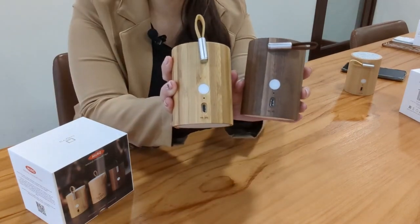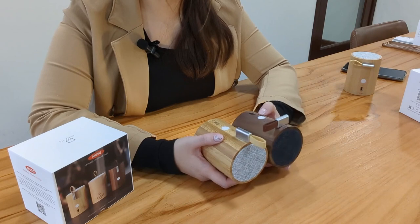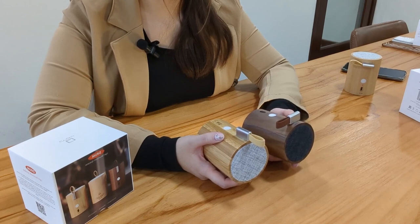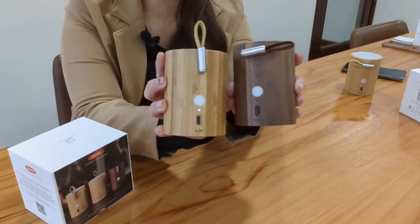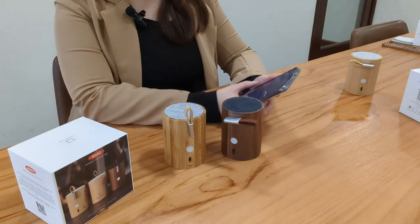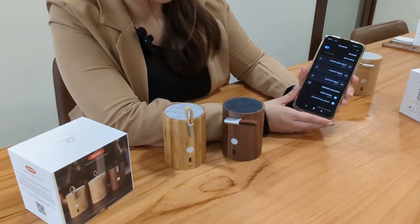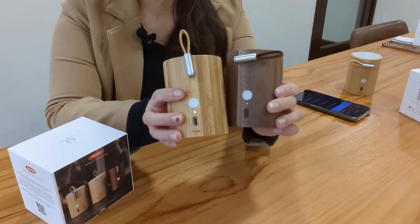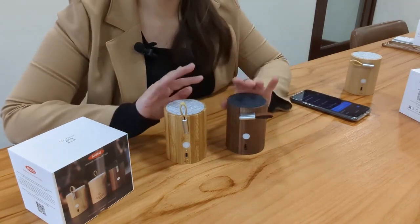With both speakers turned on and blinking at the same time, click the on/off button quickly a few times so they can search for each other. You'll hear a beep and then another beep, indicating one is now paired to the other. Then on your phone, search for the Ginkgo Drum Speaker again on your Bluetooth page — it should prompt you to pair with both devices. Once connected, both speakers will show a solid white light, and music played from your phone will come out of both speakers.